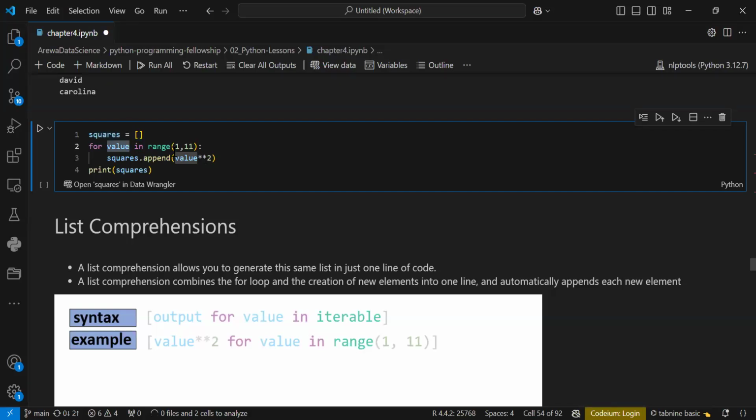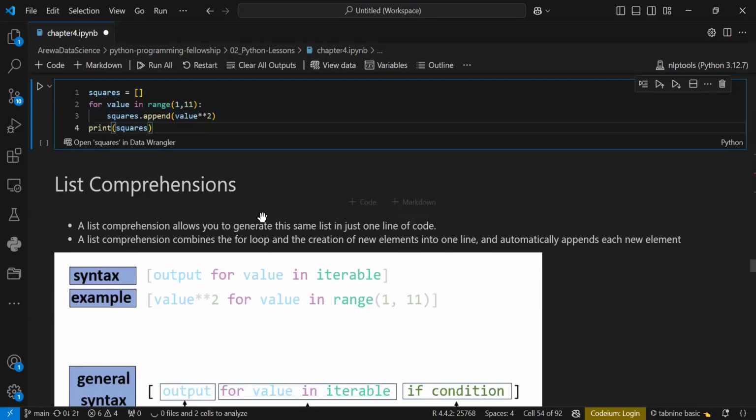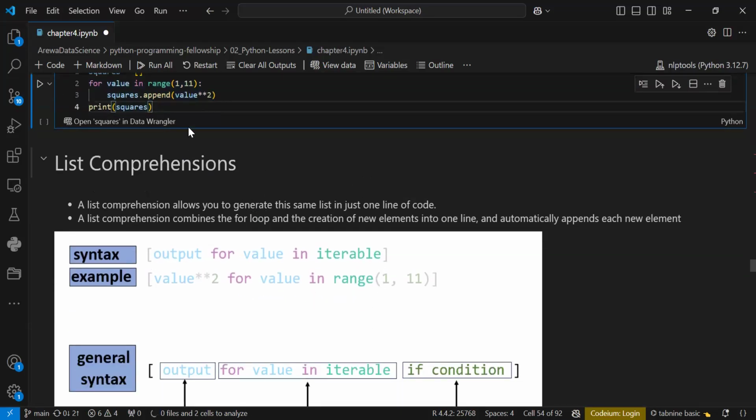Then we have in. So we generate squares of numbers. Before, we had a temporary variable where we kept the result of this expression. This is done in about 4 lines. So this task can be done with a single line of code using list comprehension.